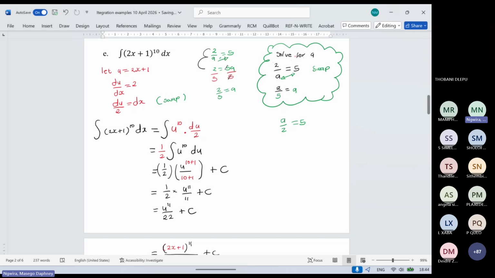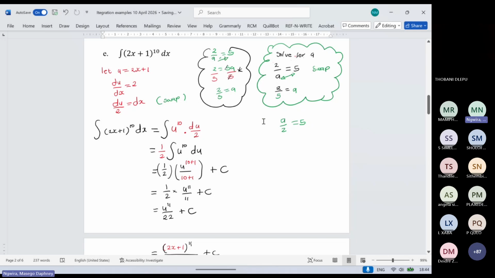So on this one, I am trying to jump this step here. When I swap here, I could have just easily swapped. So if I do it the longest way, this is what's going to happen. That's why I just swap. I'm avoiding to have this, that mathematically, I'm supposed to say a times 5. And then after that, I divide both sides by 5 to get my a alone. So me swapping, I'm just jumping this step because these two things are the same anyway.